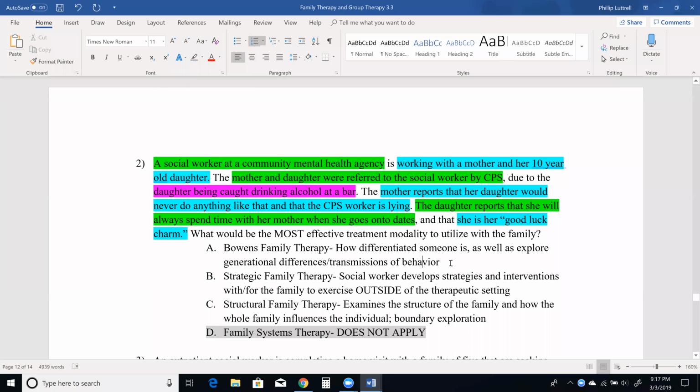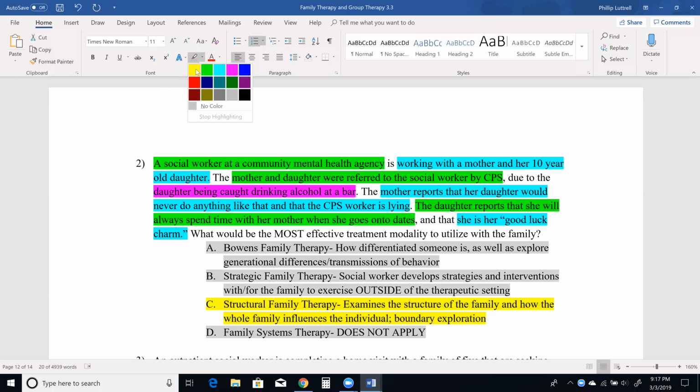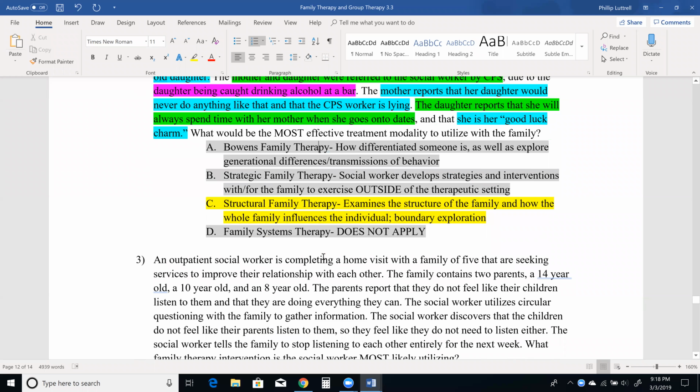And we're not checking how differentiated or intergenerational someone is. So we're not providing them strategies to go outside, we're doing boundary exploration. So strategic would be slapped away because this is a boundary violation and a sticky situation of how the structure works. Mom's defending her. She has enmeshed boundaries, not really differentiated away from the mom and all of that. So that's how you'd look at that one.